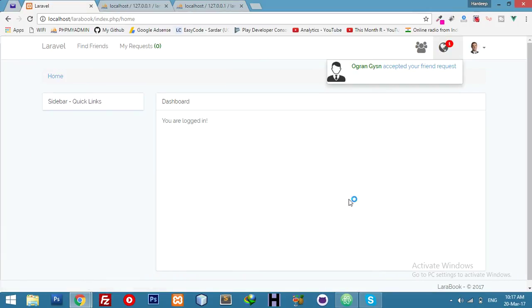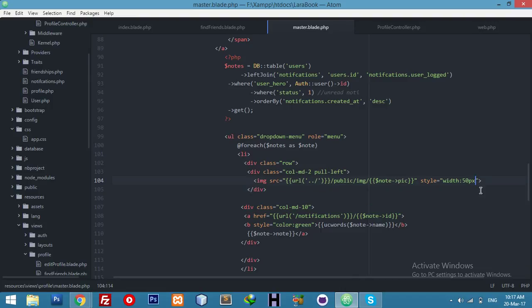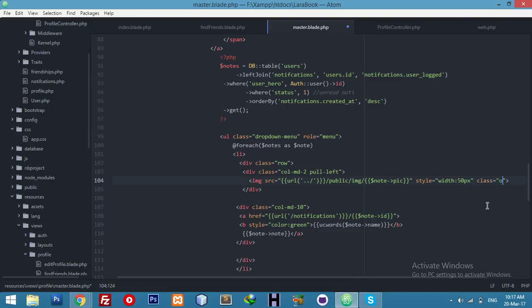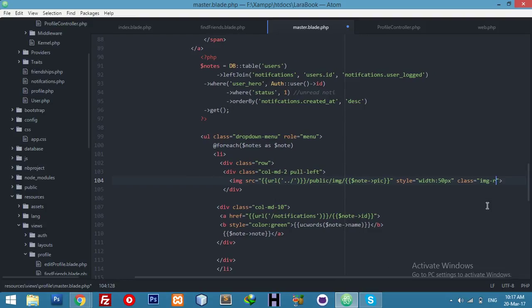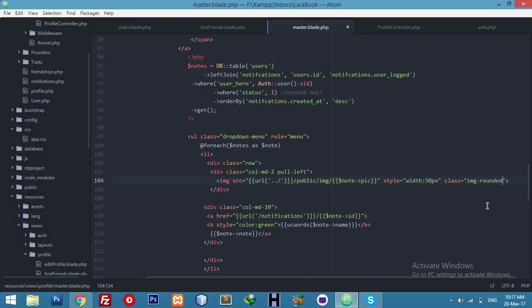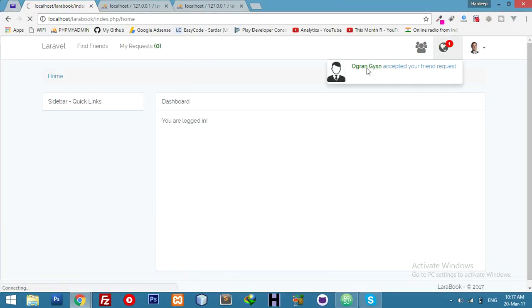Yeah, it's nice now. Plus the image rounded. Rounded is a Bootstrap class, I think I am right.